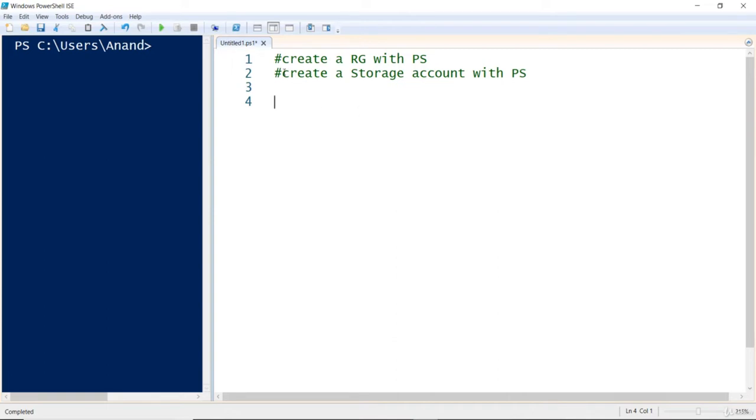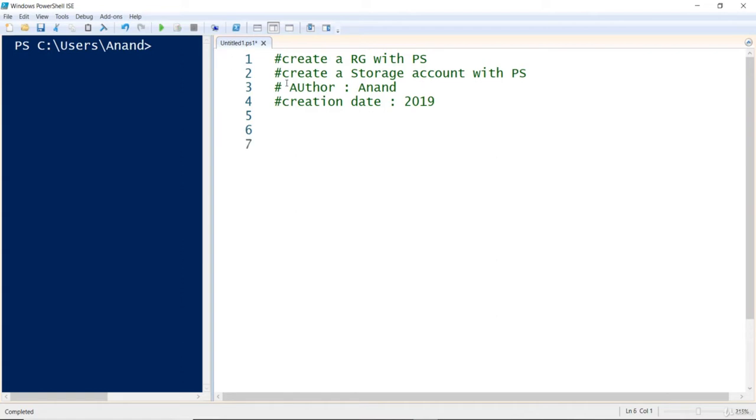Now, if you notice, this hash or pound sign means it's a comment. So when you execute the script, line number 1 and number 2 will not be executed. This is just for your reference. So you can put your reference like that. Say author is Anand. Creation date is whatever. So today is 15, whatever, 2019. Yeah. So you can put your own comments like that.